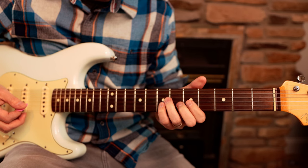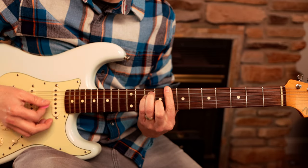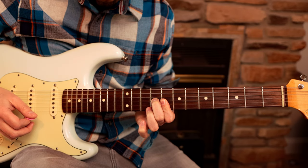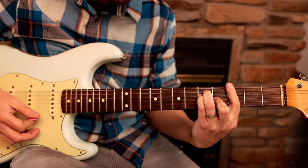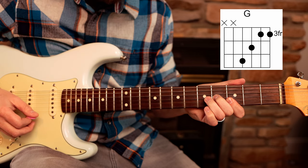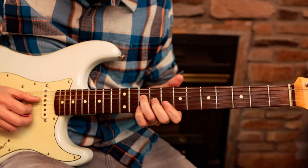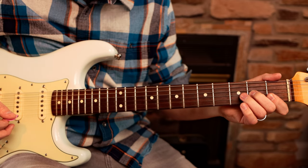And then the next one would be C. The C bar chord would be here on the eighth fret. Same thing, we're gonna go down here and play this, and then we're going to play just these three. And then the other one's gonna be G from the bar chord here. Same premise, we're gonna drop that bar and play the bottom three. And just to preface that, you can actually play this note too because this is the root, this is G also. Same thing with the F, that's F, same thing with C. But a lot of people, if they're playing leads or anything, can play just the top three.